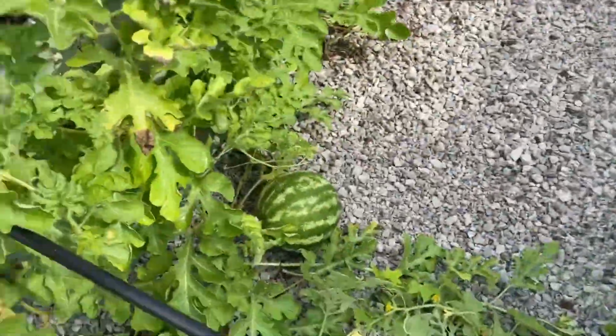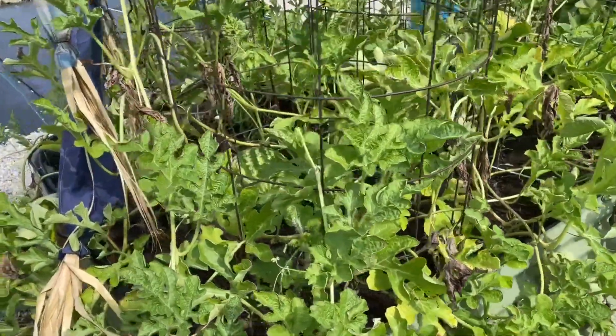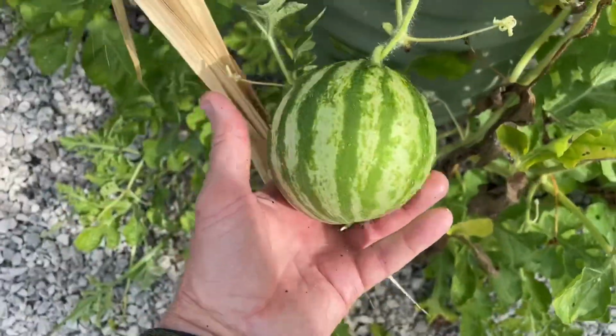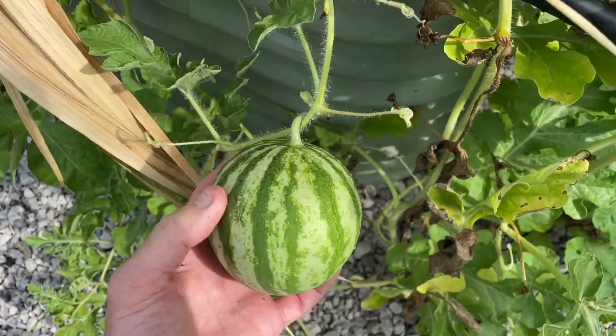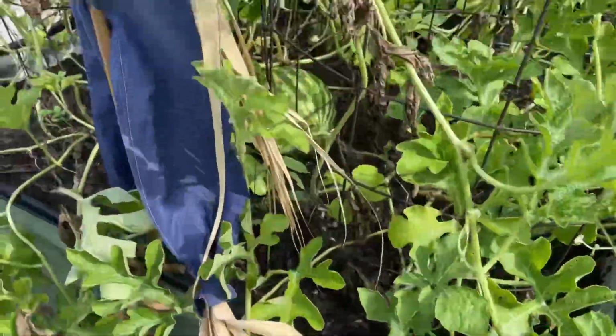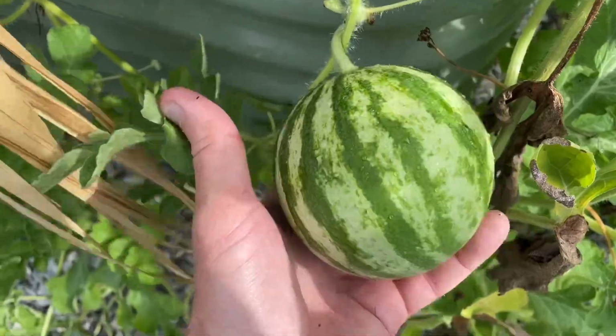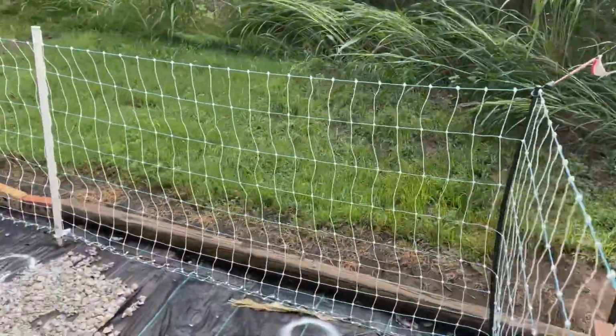Okay, I'm done with that. Rest of these watermelons I'll get later after that little stem. Oh, look at this one. Isn't that cute? It almost looks like it could be ready. I call that a watermelon bite. But I'm almost done with watermelons, it looks like. Few more to go.